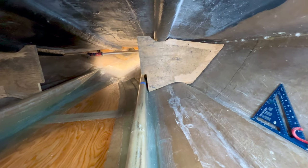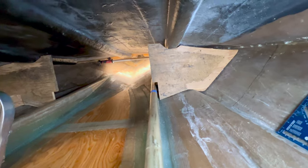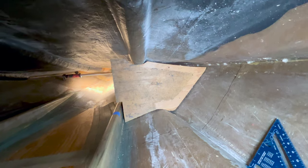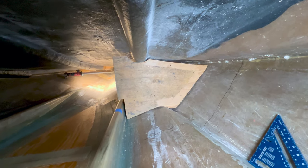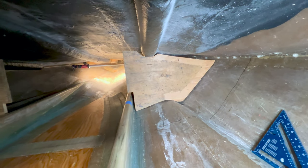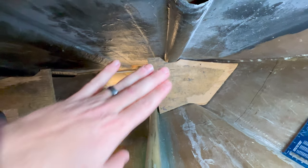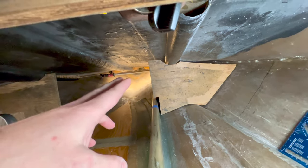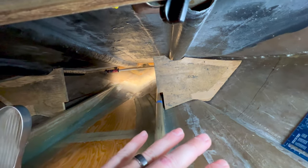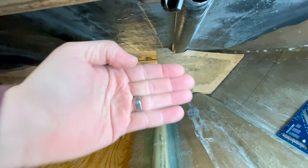Now that we're down here, you can see where I took the existing bulkheads, notched them out to clear the new wider stringers, and have them wedged in place. Also take note of the subpar craftsmanship on the fit of the old bulkheads — that is just one of the reasons I'm making new ones. The other main reason is I felt these bulkheads are too far forward on the boat. It didn't leave much room in the front to place any skis or tubes, and it left too much awkward space between the occupant's feet and the bulkhead. So I want to bring these bulkheads backwards.